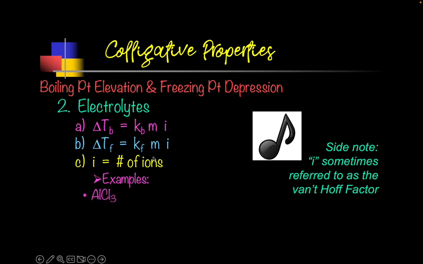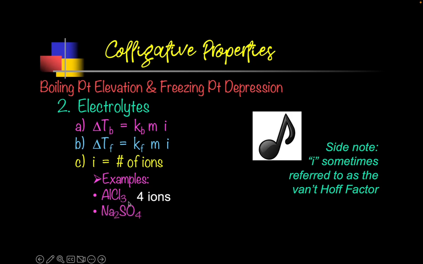How do we identify the number of ions? If you have something like aluminum chloride, the number of ions is not just the number of atoms, it's how many positive pieces and how many negative pieces there are. In this case, aluminum is positive and there's only one, and chlorine is negative and there's three because of this little three. So that's really 4 ions, 1 positive and 3 negatives.